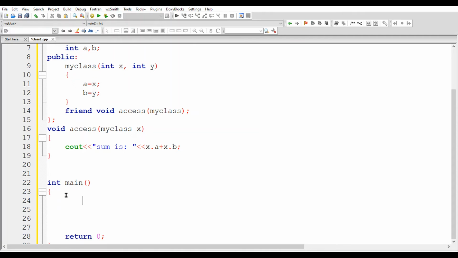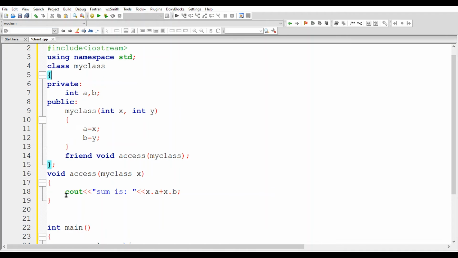So let's quickly create an object. My class object, I created, and as soon as I create the object, the value of a, b should be initialized, and for that I have created a constructor, which is for initializing the values of a, b.